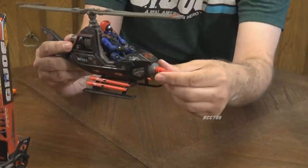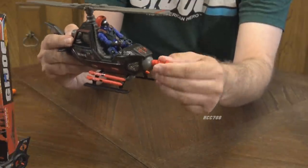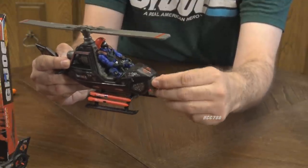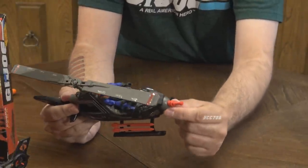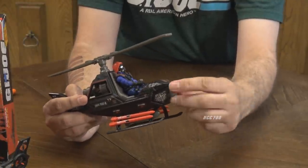Okay, this is different. This doesn't do that. Like, I'm trying to push it this direction. Can't do. Now, if I twist it, then I can move it that way. What have they done? I don't know. I would have to unscrew this thing and look at it to see why it does that.